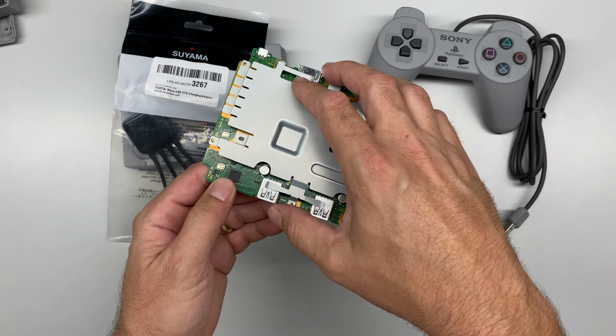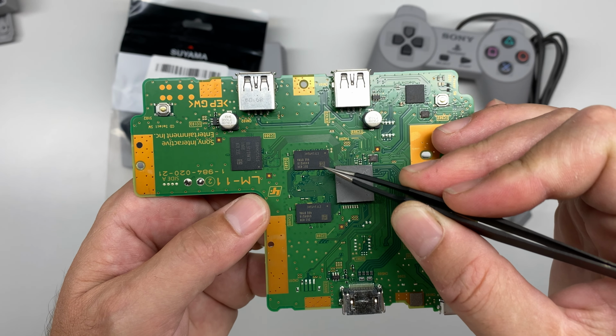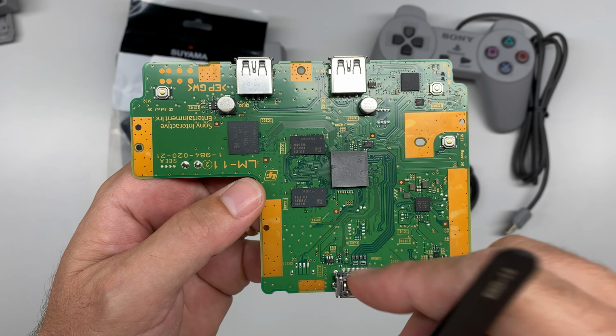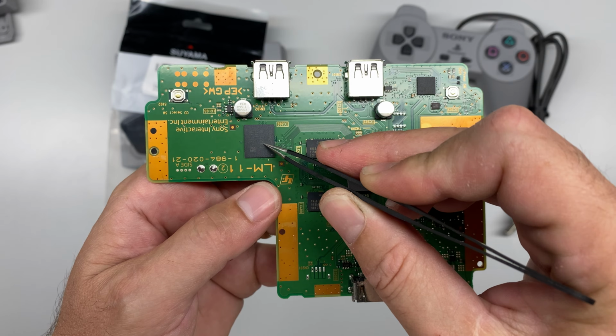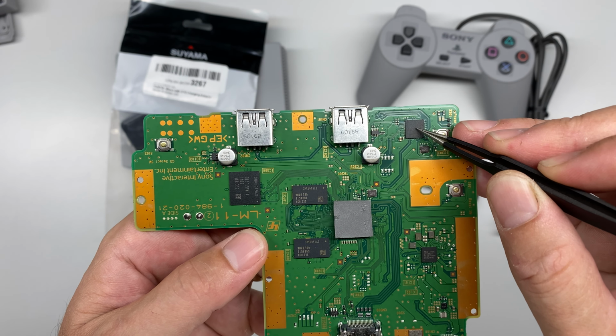Here we've got a quad-core ARM CPU, clocking in at 1.5 gigahertz. These are two 512 meg DDR3 RAM chips. So we've got 1 gig of RAM. This is a 16 gig solid-state storage chip. We've got a GPU down here and a little USB bus controller up here.